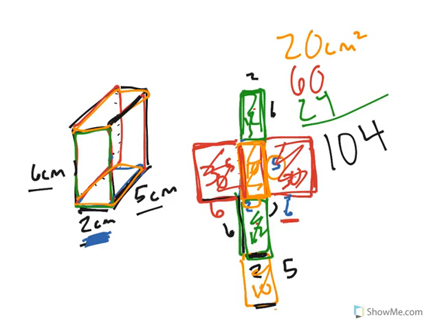And last, we are going to do a pyramid. Now we are going to do a square pyramid. It took me like 10 times to draw it, and it's still kind of ugly, but cut me some slack, alright? So the first thing we're going to do is make a net of this, and let's do the base first, which is a square. This is a square pyramid, and I'm going to give it some measurements.